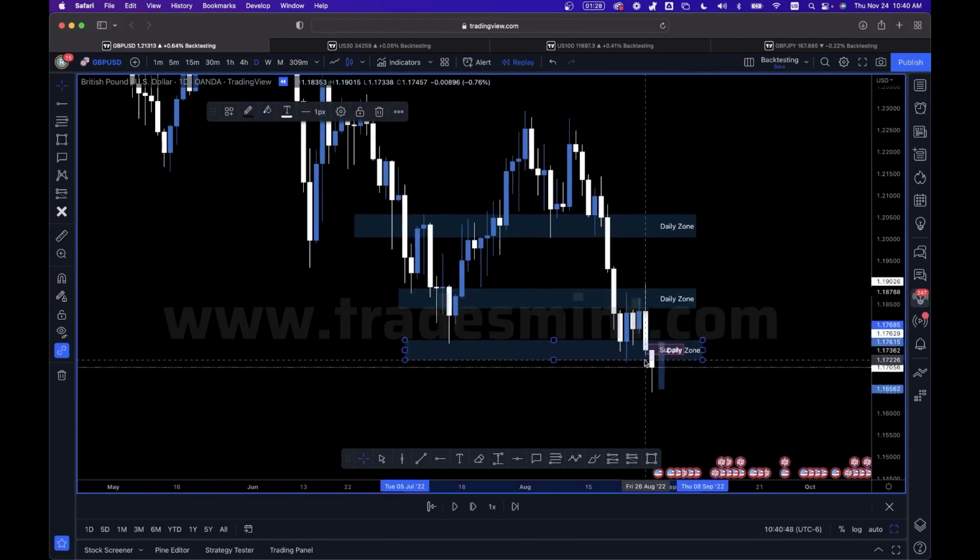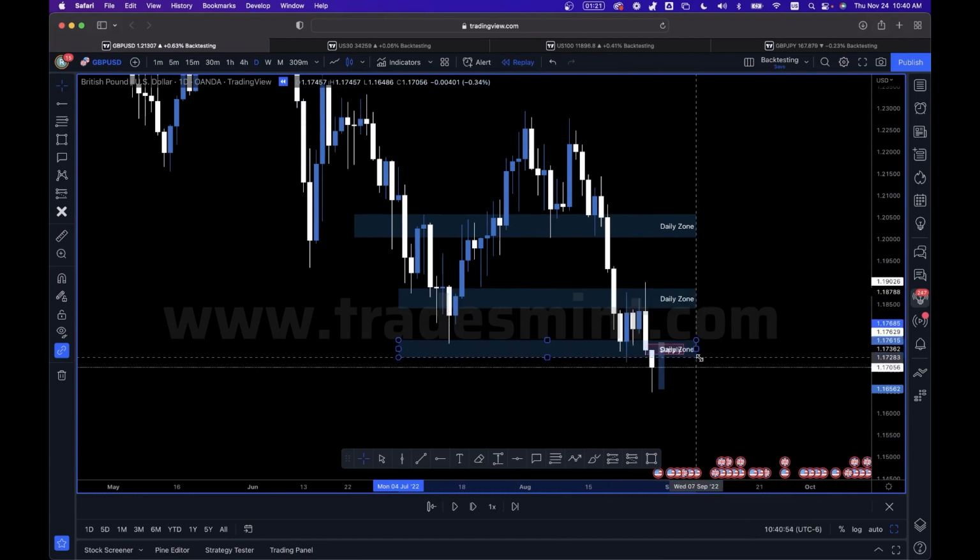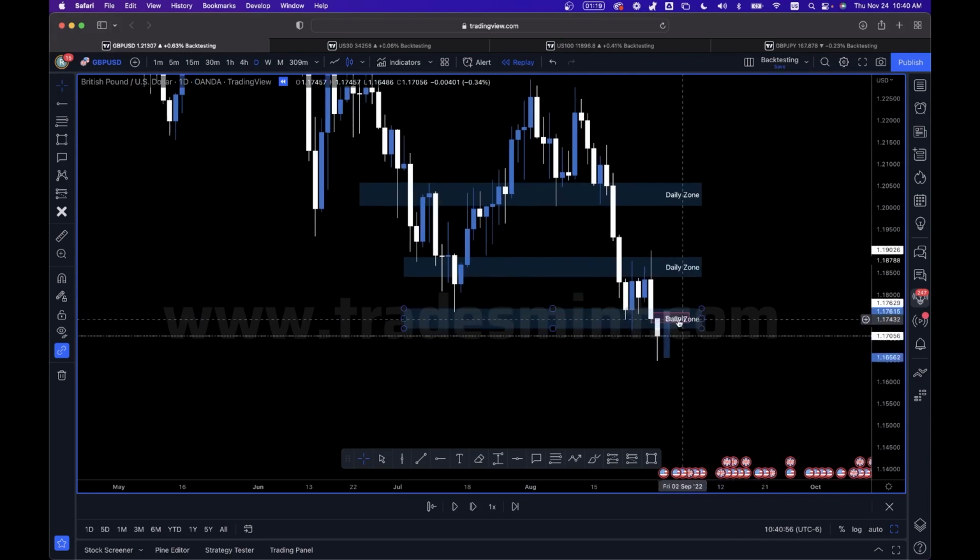And then this swing was created to come here. See this? And that was another level that was broken. So that level is broken. This level is broken. That level is broken. And this level is broken. Whoever sold from here, man, they're making a lot of money. So now we see that these are levels that are broken. Lower low, lower high here.